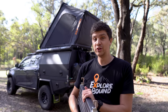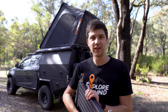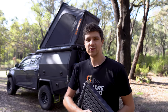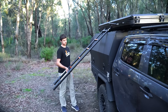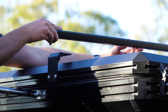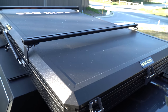One thing to keep in mind if you're planning on using the included ladder is that you will have to mount the tent pretty much flush with the side of the vehicle you want to clip the ladder onto. The clips have to come pretty much straight down, so if you have a canopy setup you'll have to mount the tent a bit off-center for the ladders to work properly on the sides. It also comes with a set of roof racks that bolt onto the frame of the tent if you're wanting to carry some extra bits and pieces, but again, just be conscious of your roof's weight capacity.